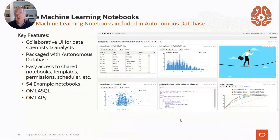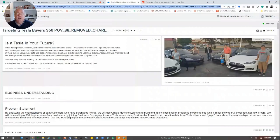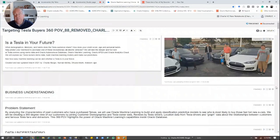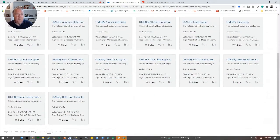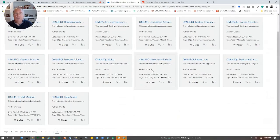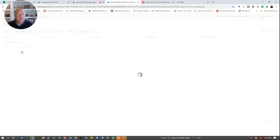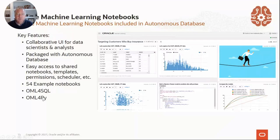One of the newest things we've been working on are these new Oracle Machine Learning notebooks that come packaged with the autonomous database. In those notebooks, we now have 54 example notebooks. These are all different examples you can open up and use. We also have all these different notebooks — the new notebooks now speak Python or SQL. So that was something that happened about three weeks ago. When you're doing the machine learning using the SQL APIs directly, it's as simple as DBMS Data Mining create model.